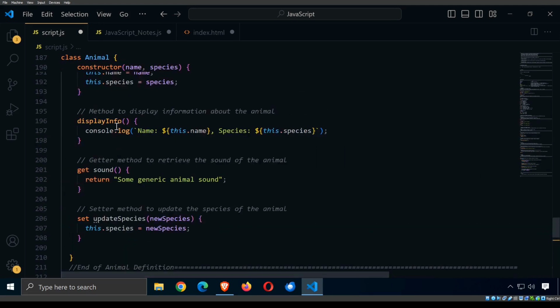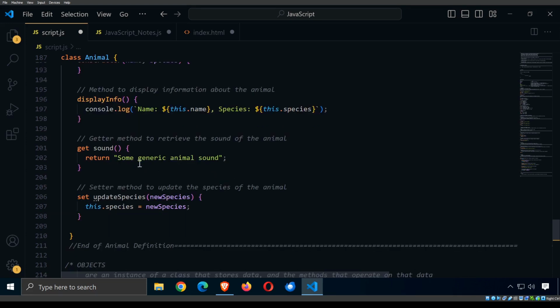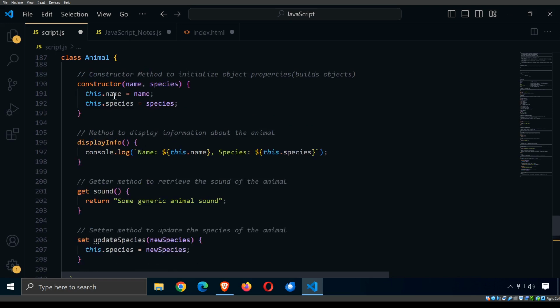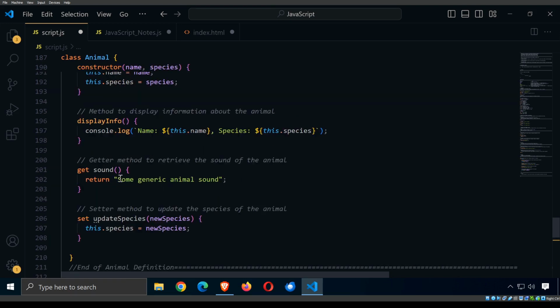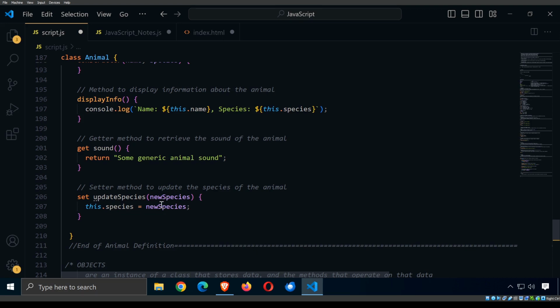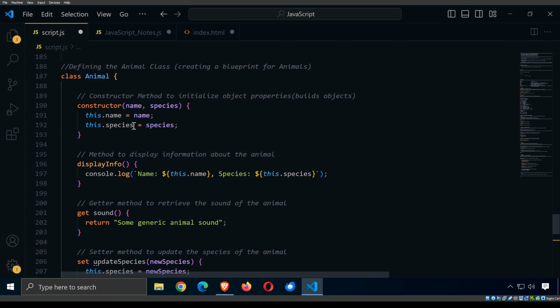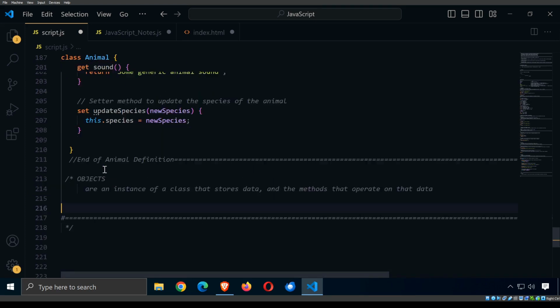So if we look at this, display info operates on name and species. Sound just so happens to not operate on either of these pieces of data, but that's okay. We can have methods that do stuff like this too. And then also we have this method down here that is operating on the species, right? So we have two things. We have data and we have methods that operate on that data.